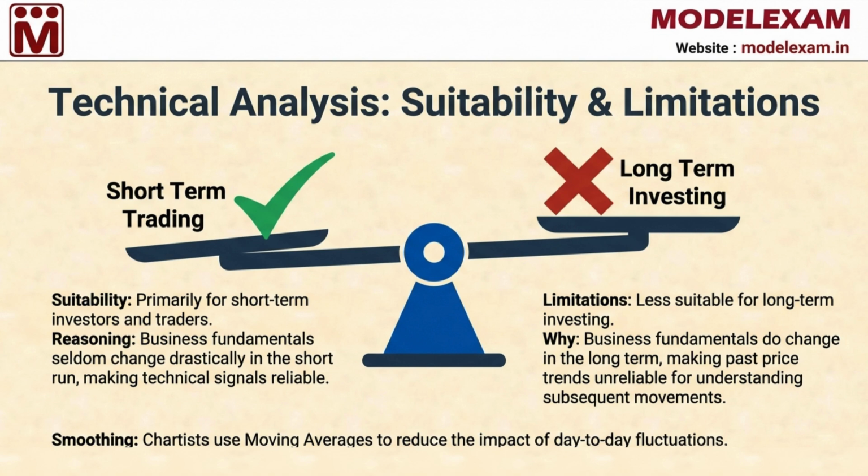To wrap up, let us discuss the suitability and limitations of technical analysis. This approach is primarily suitable for short-term investors and traders. The reasoning is that business fundamentals seldom change drastically in the short run, so relying on price patterns is reliable. Traders often use tools like moving averages to reduce the impact of day-to-day fluctuations.